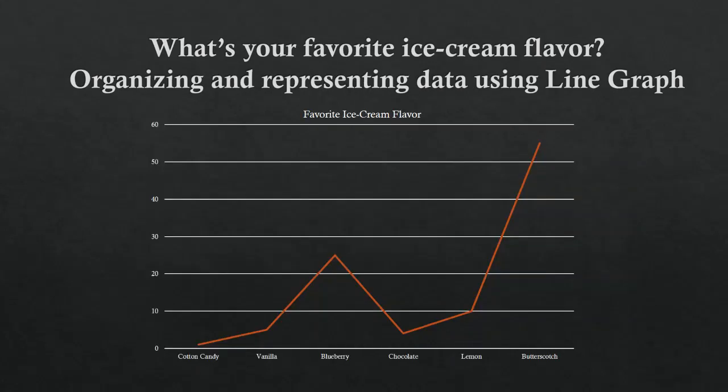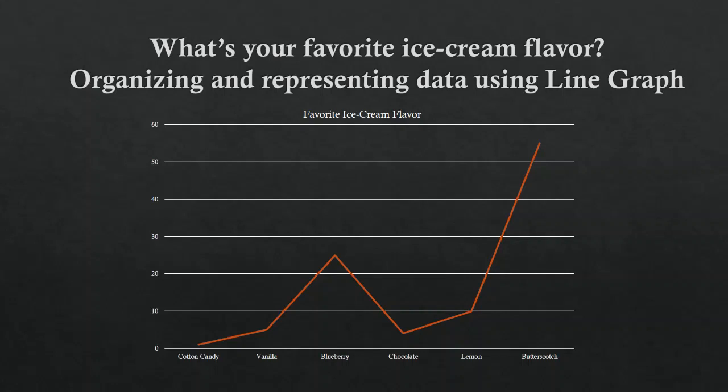The second way of doing that is using line graphs. At the top of the graph, you can see the title, which is favorite ice cream flavor. Then flavors are aligned at the bottom. And then on the left, we see the numerical scale in which we will plot each flavor depending on the numbers we got in the table. So the cotton candy was 1. The plot will be above the 0 line, but just above it, okay?